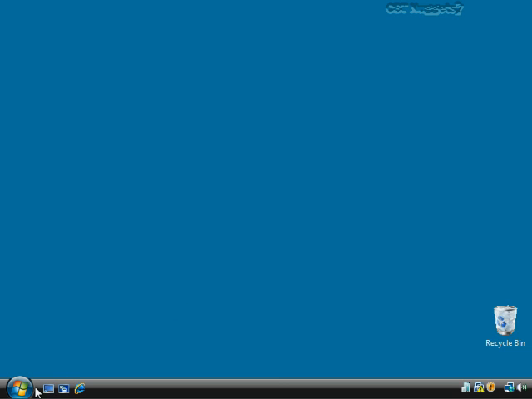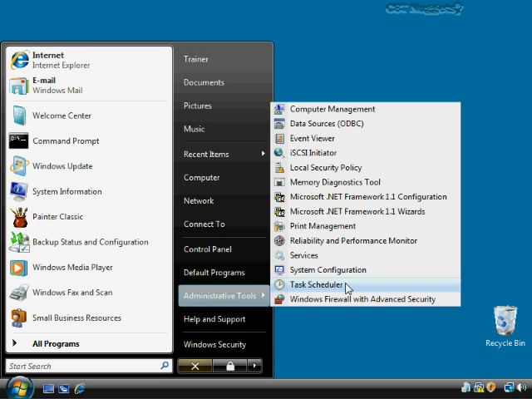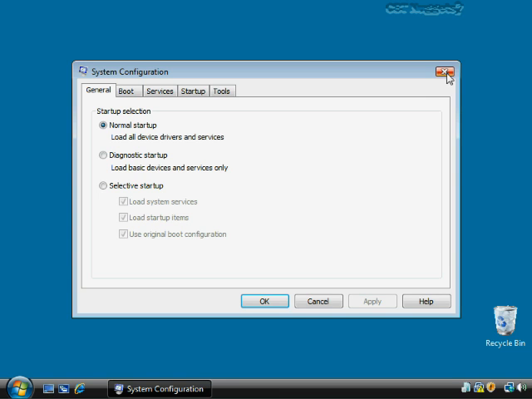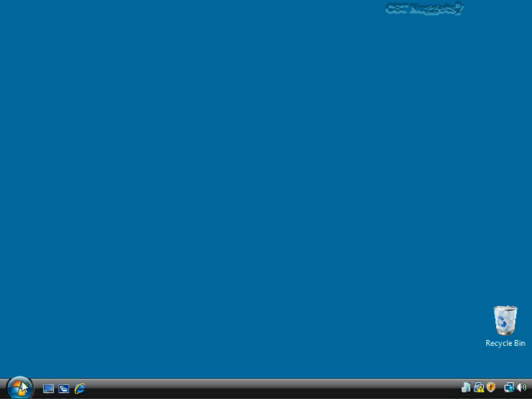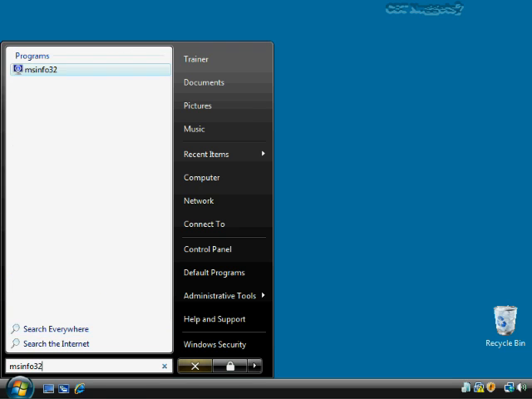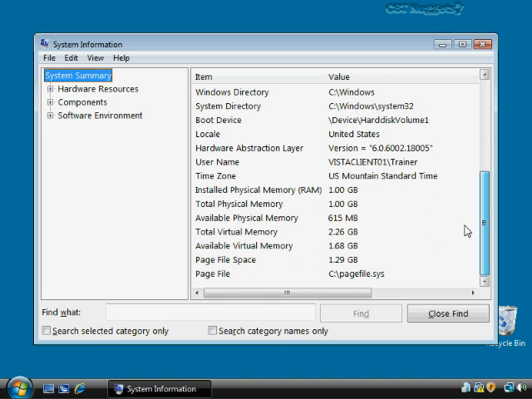Now then, that tool that I just showed you is also available under Administrative Tools if you have that on your Start menu. Under System Configuration, you can see here that it's the exact same thing that you can get from typing msconfig from the command line. However, there's another one that I'm about to show you that doesn't appear on the Start menu, and that would be msinfo32. Okay? By launching this, you can see it gives you a good survey, a bird's eye look at your system.